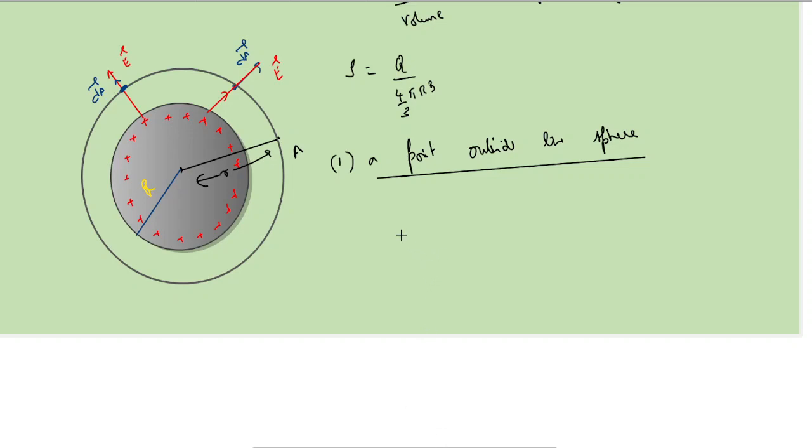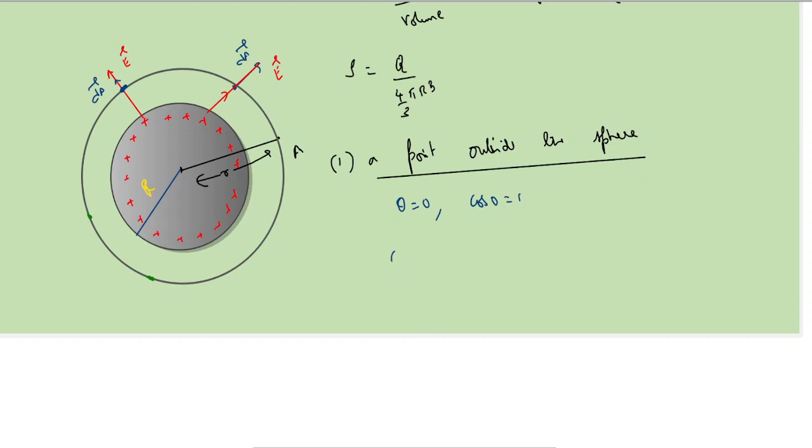So what is seen here is, at all the points, the angle between the electric field and area vector, which is called theta, is equal to 0. That would mean that cos 0 is equal to 1. It's the same for any area element, whether you take it here or here. For all the area elements, the angle between the electric field and the area element would be 0.